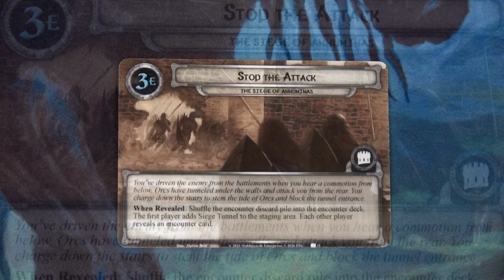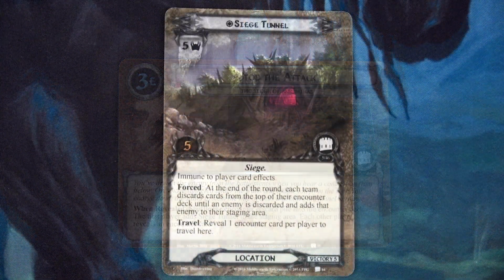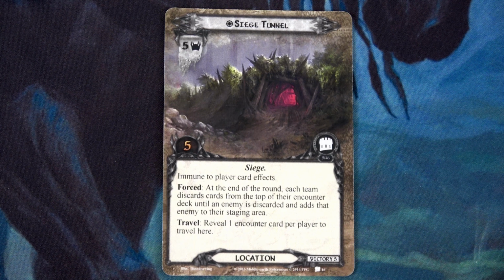When revealed, shuffle the encounter deck and discard pile. The first player adds the siege tunnel. Each other player reveals an encounter card. For our siege tunnel, it is immune to player card effects. At the end of the round, each team discards cards from the top of the encounter deck until an enemy is discarded and adds that enemy to the staging area.